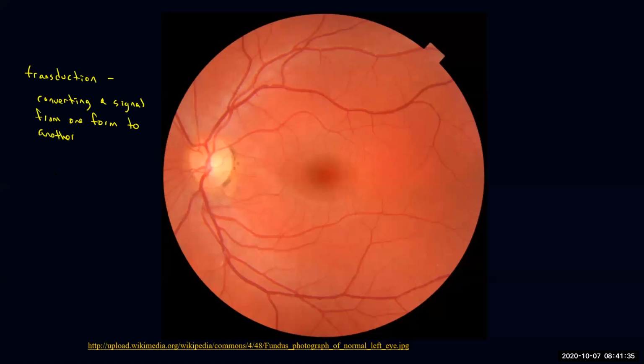Okay, so what we're going to actually do is we'll take light information, we'll transduce it, we'll convert it into electrical signals, which will then be perceived by the cortex, the cerebral cortex. Okay, so this is the job of the visual system.